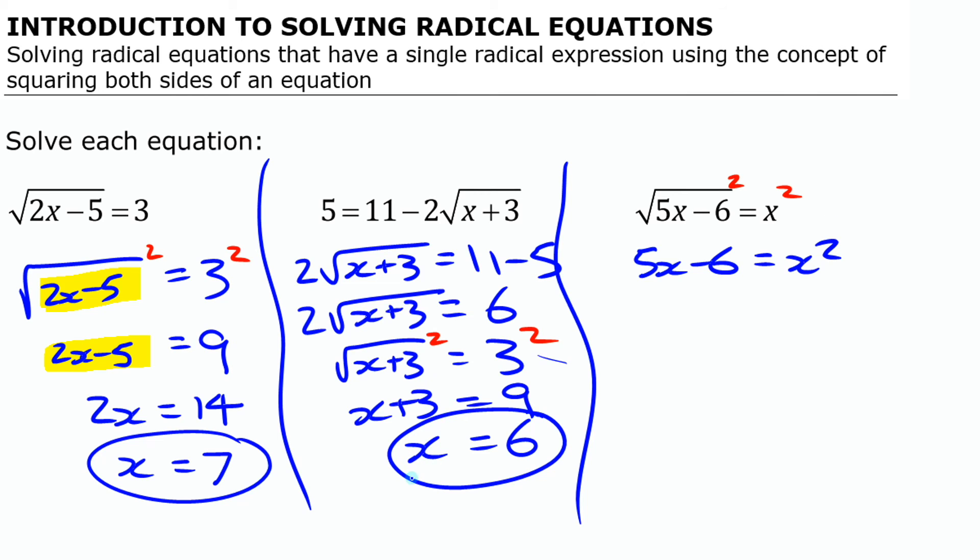We don't solve it by isolating directly. We first need to gather all the terms on one side. I'm going to move these the other way because then the x squared turns positive. 5x if I move it becomes minus 5x. Minus 6 becomes plus 6 and leaves me with 0 here. If I'm going to solve that, the simplest way is to factor it. You could use the quadratic formula if you wanted to. That means I have two values here: 2 or 3.